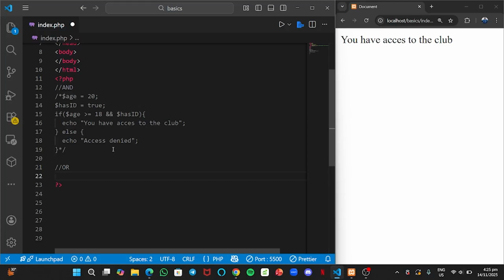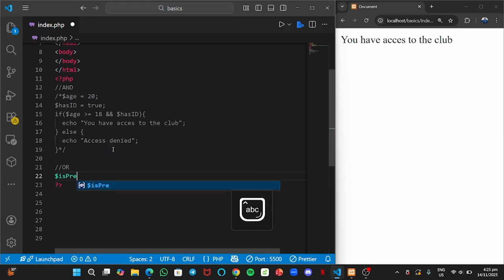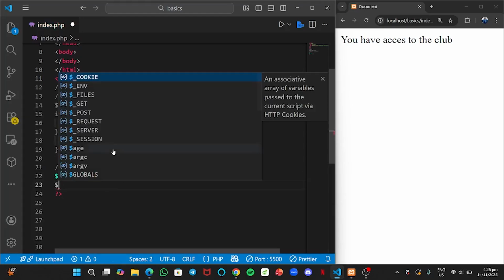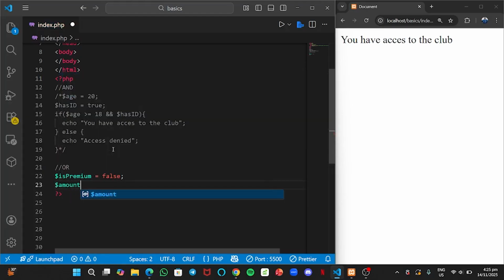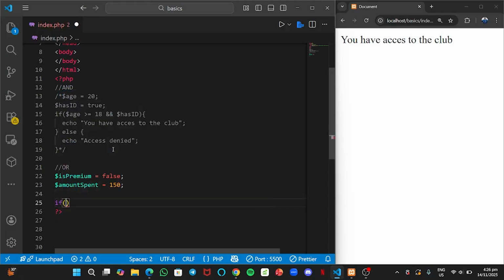A user gets free delivery if they are either a premium user or if they spend more than 100 cedis. So here we'll declare two variables, isPremium and amountSpent. isPremium is equal to false, and amountSpent, let me give it 150.